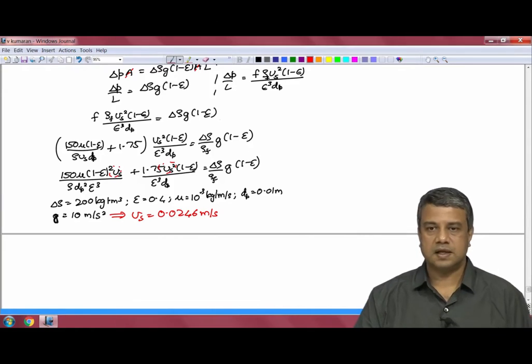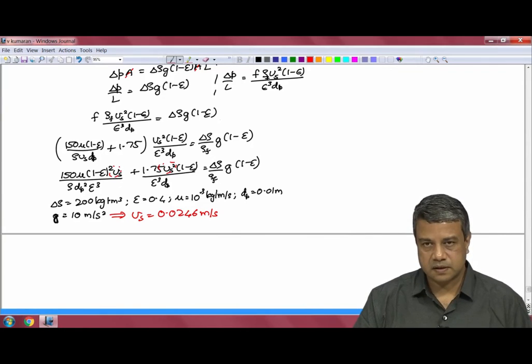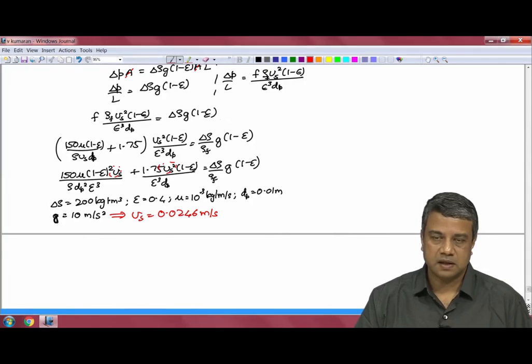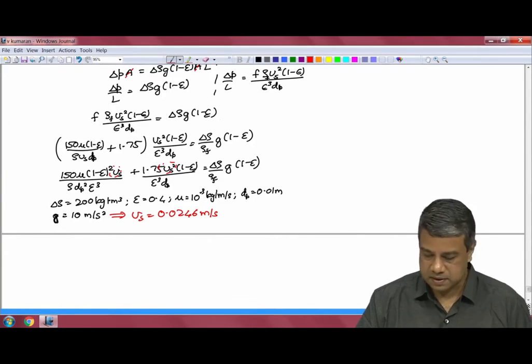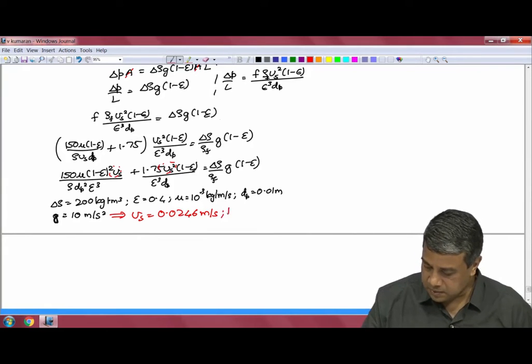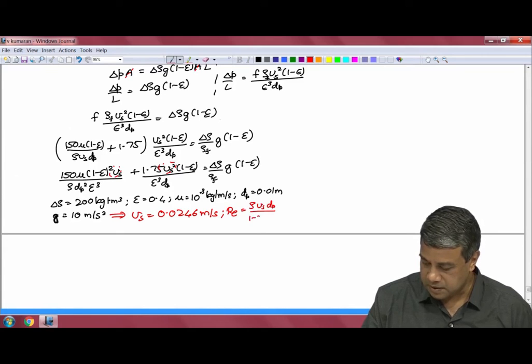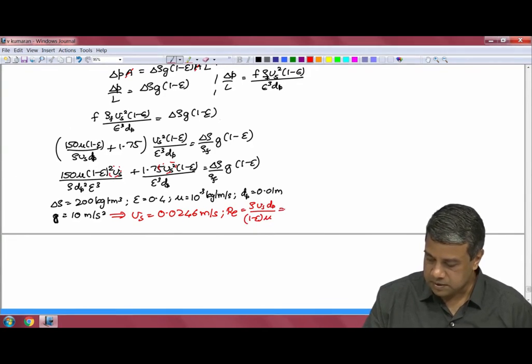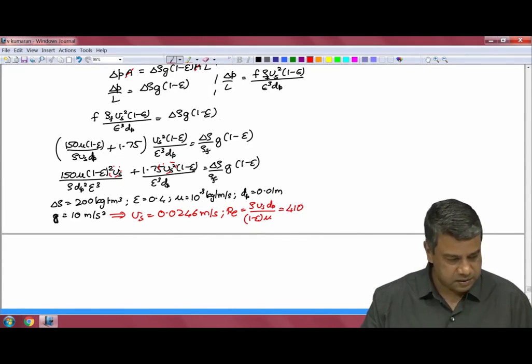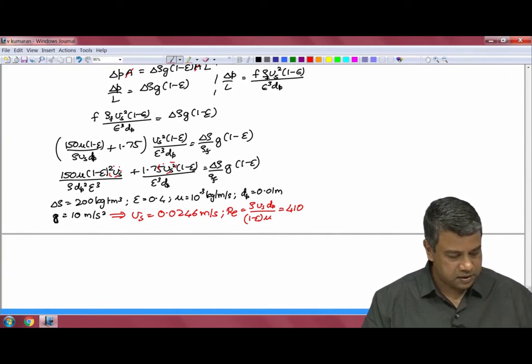If you go beyond that, the pressure difference across times the cross sectional area exceeds the weight of particles minus the buoyancy force, and therefore, the particles will get fluidized. So, that is the limit to the velocity that you can get and you can calculate a Reynolds number based upon this, which was rho Vs dP by (1 minus epsilon) times mu, which is approximately 410. So, that is the maximum Reynolds number that you can use to flow the fluid through this bed.